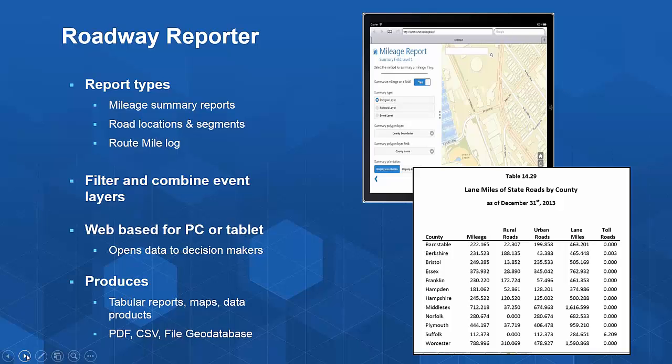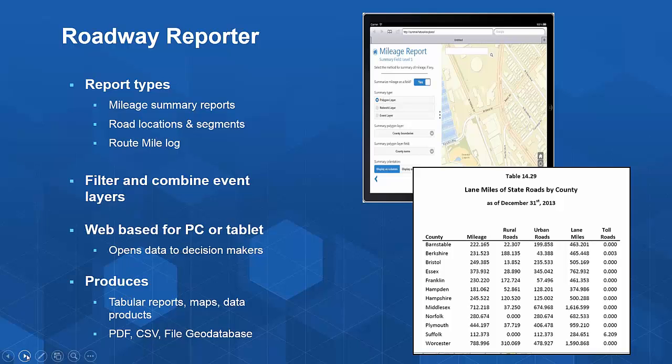So it was really to address these requirements that Roadway Reporter was originally developed. Taking advantage of the functionality of Roads and Highways, most agencies have already integrated their different event layers as part of their roadway inventory, and Roadway Reporter allows you to easily generate different types of reports for whatever event layers and whatever geography you'd like.